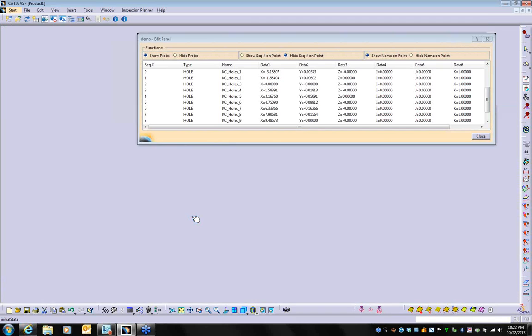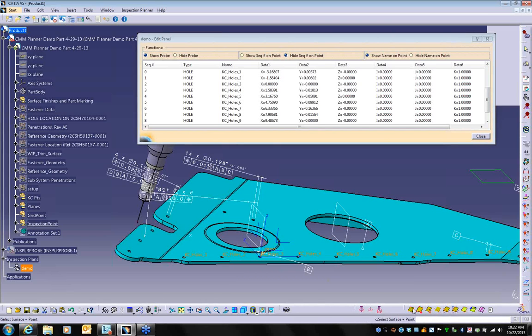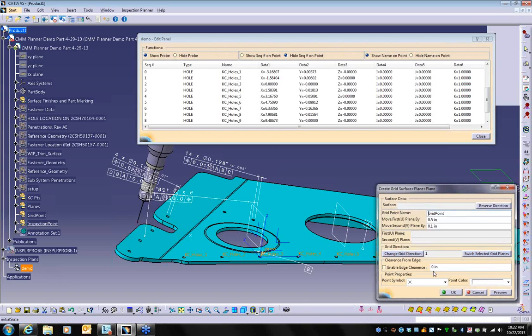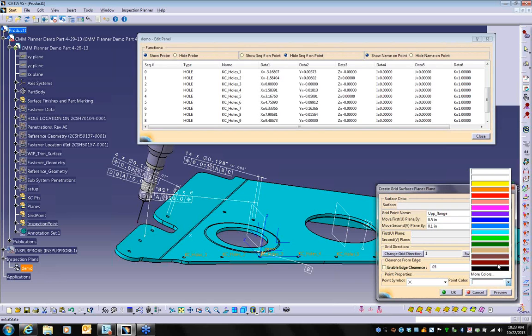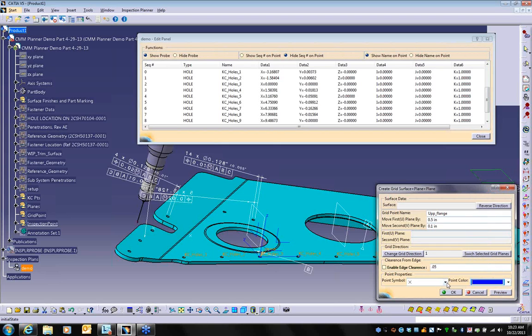If I want to put a grid of points on this surface, I can simply pick, these are all of our surface, different ways to create surface points. I can pick this and I can call this upper flange. I can put a 1/2 inch grid by a 0.1 grid, and I want to say I want to stay away from the edges by 50 thousandths. I can set the color of what the points want to be. I can set the appearance of what my points want to be. I simply pick the surface.